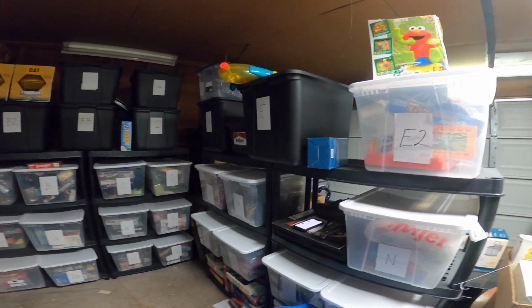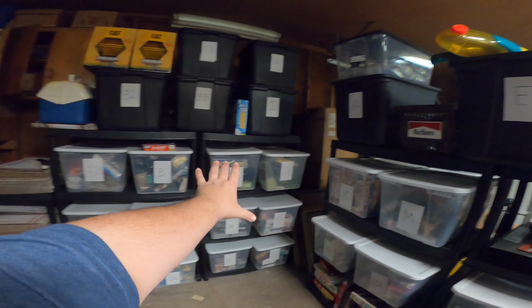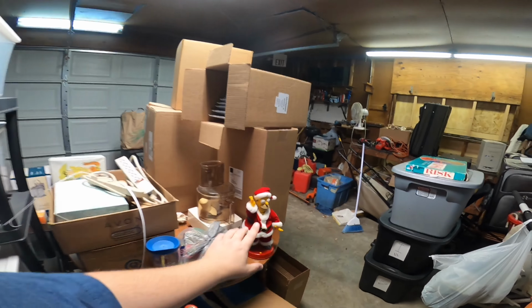I keep filming out here, and then it's loud out here, so I just cut it out. That's why I wanted to show you a little bit of the storage area here. This is all listed, too. This is all listed. That's all listed back here. All listed. This is not listed. I don't think I'm going to sell this. I think this is mine, but I don't think I want to keep it. I mean, I don't think I want to sell it.